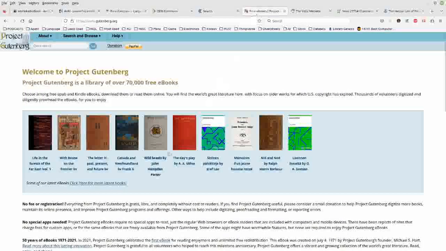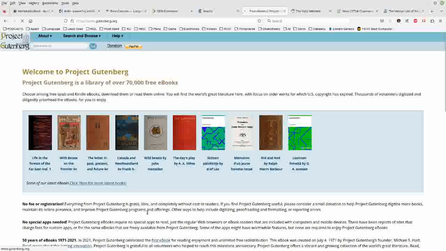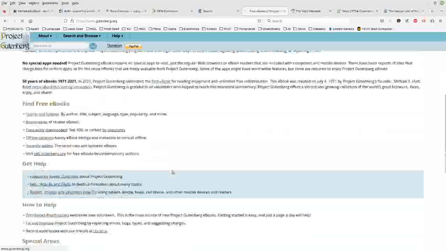Now, more books. Once you've done the textbooks and you're used to reading in the language a bit more, it's worth going to Project Gutenberg, because Project Gutenberg doesn't just have books in English, it has it in many languages. And so you can search by language.